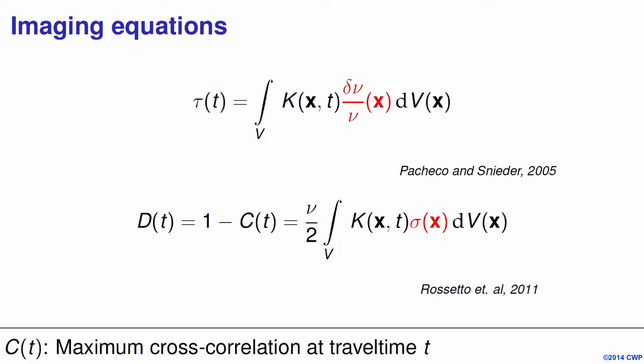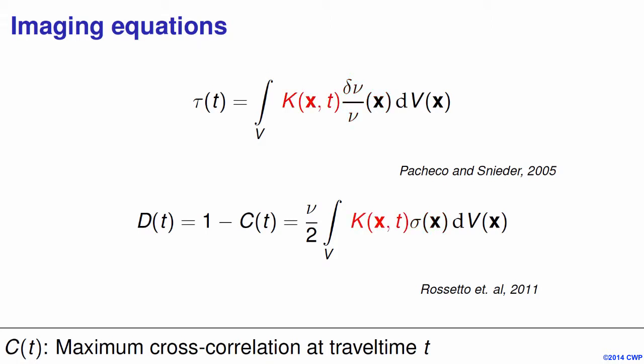These two equations give us two different pieces of information about our scattering medium. For the first equation, we're interested in monitoring fractional velocity change within the subsurface, while the second equation monitors change in the scattering cross-section. And in our context, this can be the effects of induced fractures or changes in the porosity within the scattering medium.